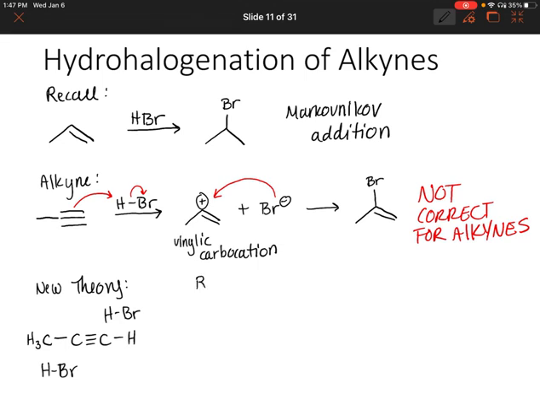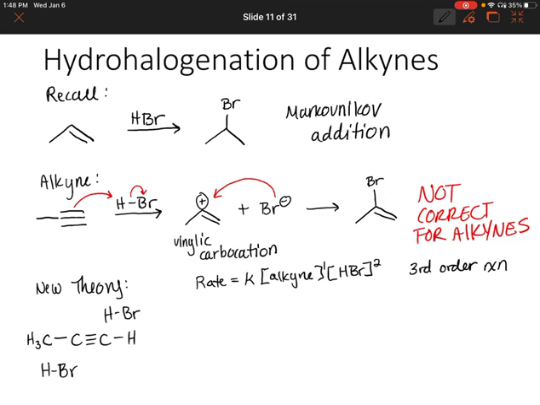So the rate law for this reaction is equal to some rate constant, which is determined experimentally, multiplied by the concentration of the alkyne times the concentration of HBr squared. So remember, to figure out the order of a reaction, you just add all of the superscripts together, and there is an invisible 1 next to the alkyne. So this would be an overall third order reaction. And this is verified through experiment.